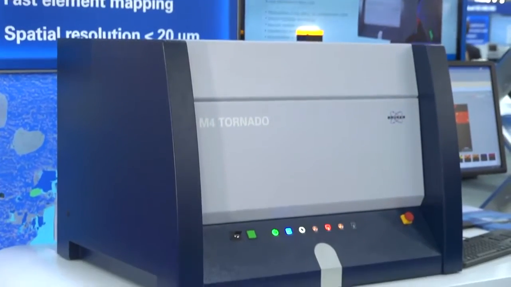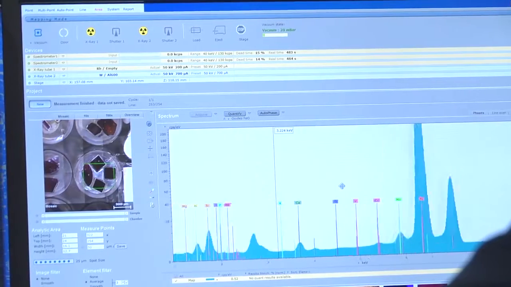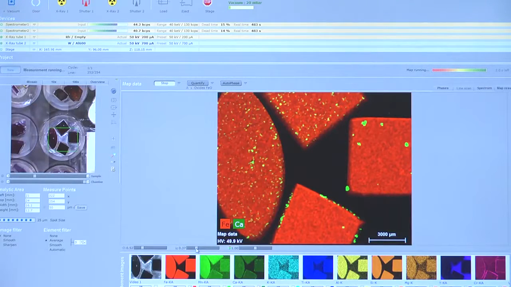You can summarize this in two words: one is speed and the other one is the size of samples that you can handle with this instrument. These two are in all the developments that were put into this instrument, including the possibility of having two detectors, a very fast table to move heavy, large samples, and a data processing system that allows a very short acquisition time per spectrum.